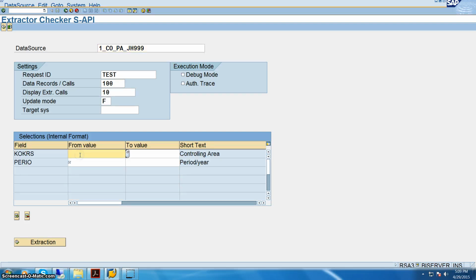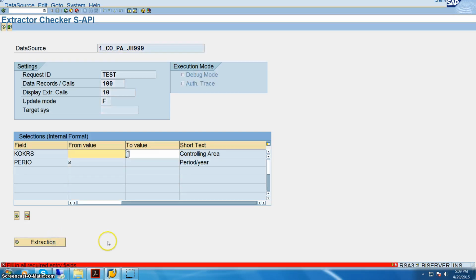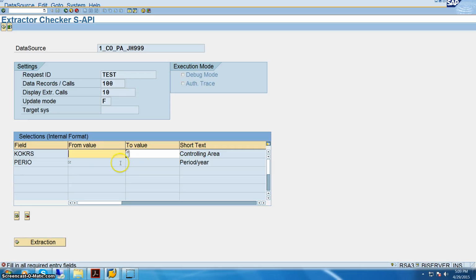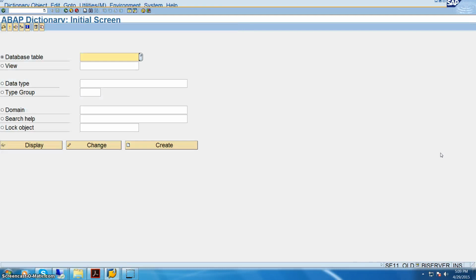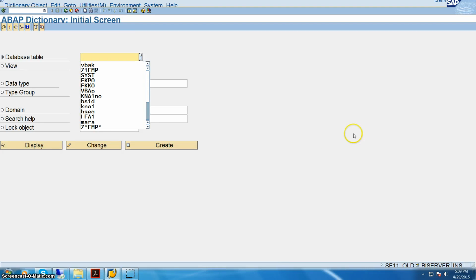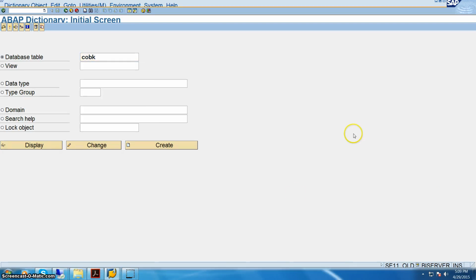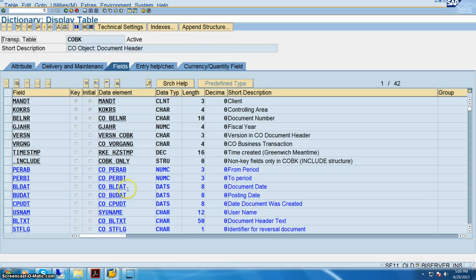We'll get these options, and the KOKRS and period extract is mandatory. So we need to take the controlling area and PERIO. We'll go to controlling tables. KOKRS is controlling area.